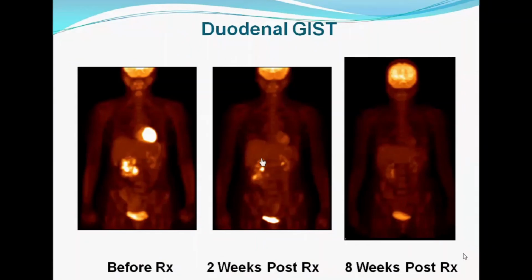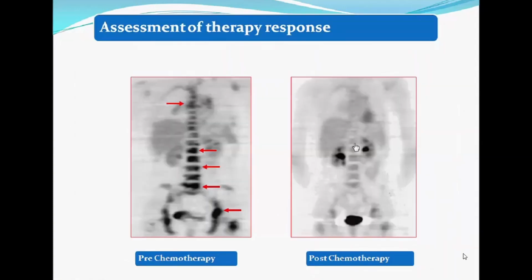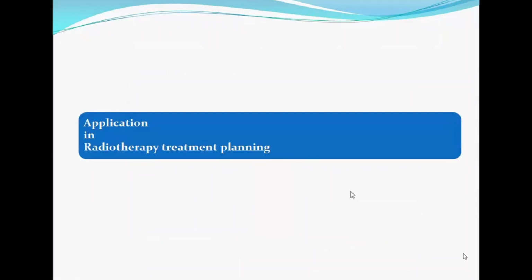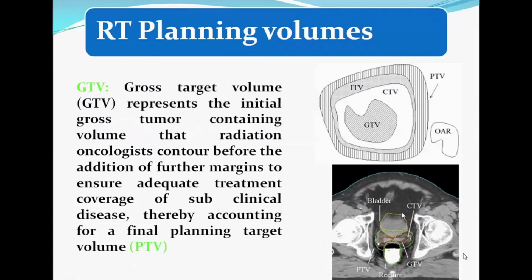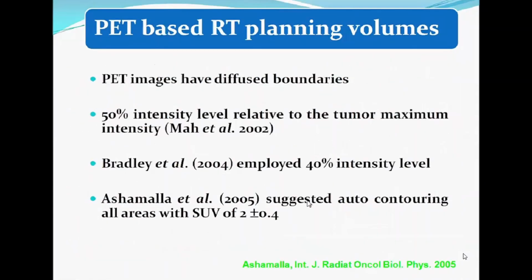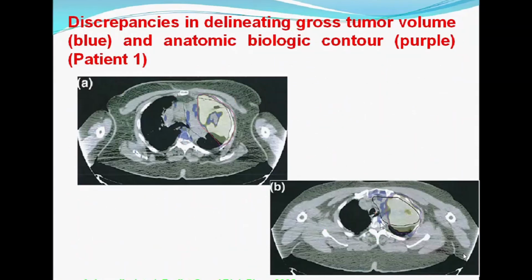In the same way here, after 2 weeks, see lots of improvement. Actually, almost no significant abnormal effect. With rapid response in CT, pre and post, see how very significantly it improves RT planning. We can delineate the volume very clearly. In RT planning here we can reduce unnecessary area, and that way reduce the radiation side effects on patients, and deliver maximum dose to the tumor, not to the normal tissue.